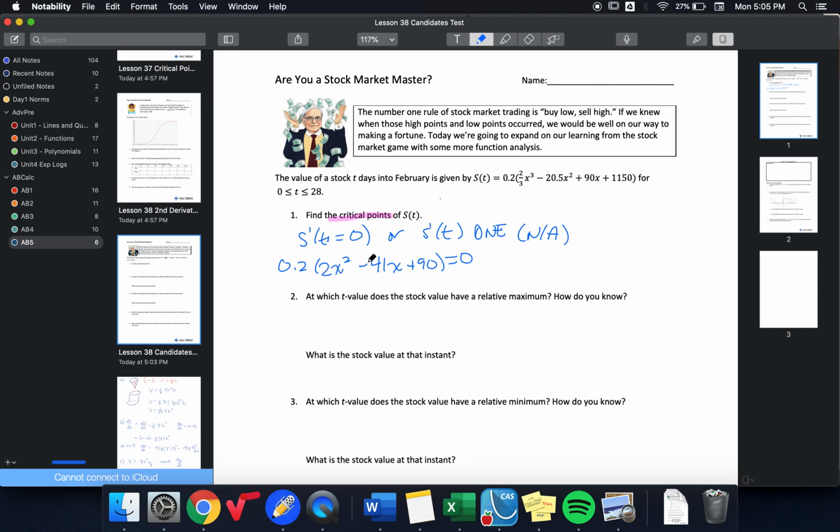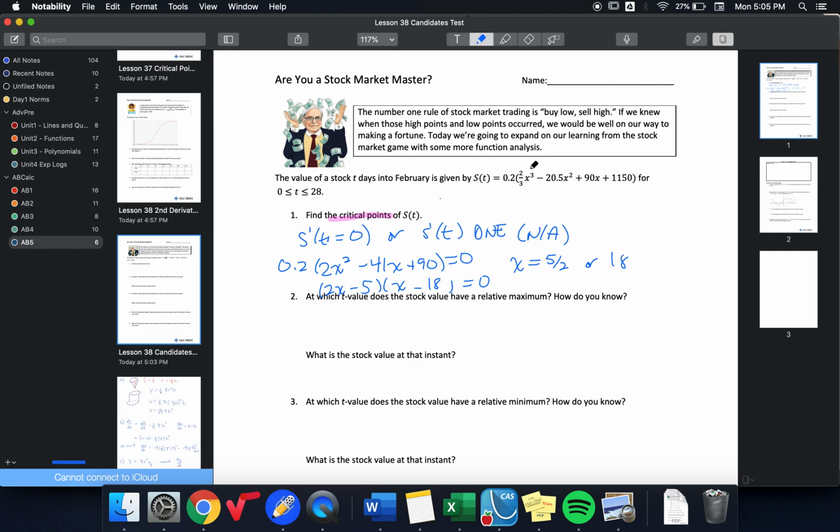I could also factor out a 2, but that's going to give me back my 20.5, and it's easy to factor in this form. So I'll have 2t, t, and then minus 18, that's going to be negative 36, minus 5. I get my 90, I get my 41. So now t is either 5 over 2 or 18.